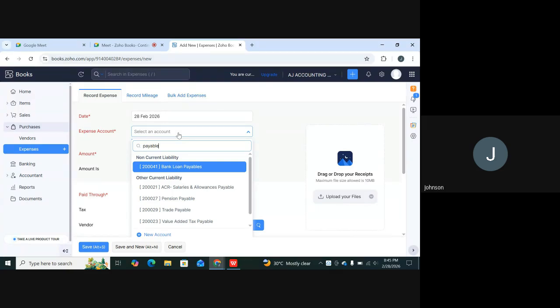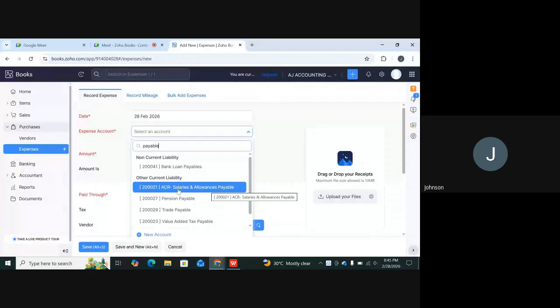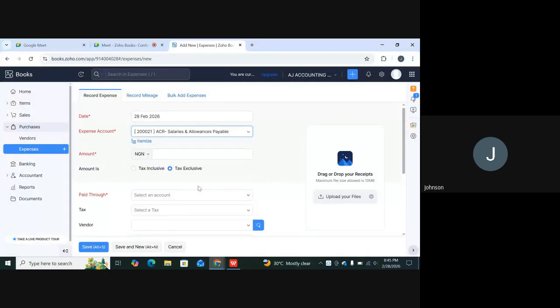So we now come to our payables, we will see accrued salaries and allowances payable. Don't forget that it already has a credit balance because it's a liability account.